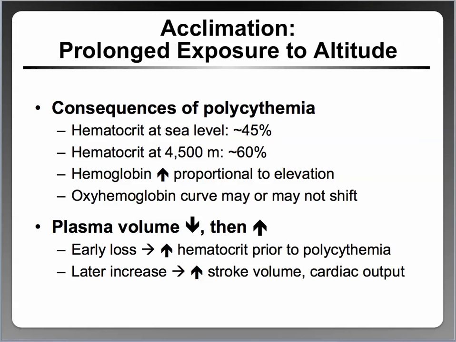And let's talk about the last sub-point under the first main bullet point there. The oxyhemoglobin curve may or may not shift. And that sounds a little ambiguous. The reason why is you have a couple of competing physiological things that are going on. You have 2,3-diphosphoglycerate, or 2,3-DPG, that increases in your red blood cells, and the physiological consequence of this is that it facilitates unloading of oxygen, which would be a benefit if you're doing exercise.